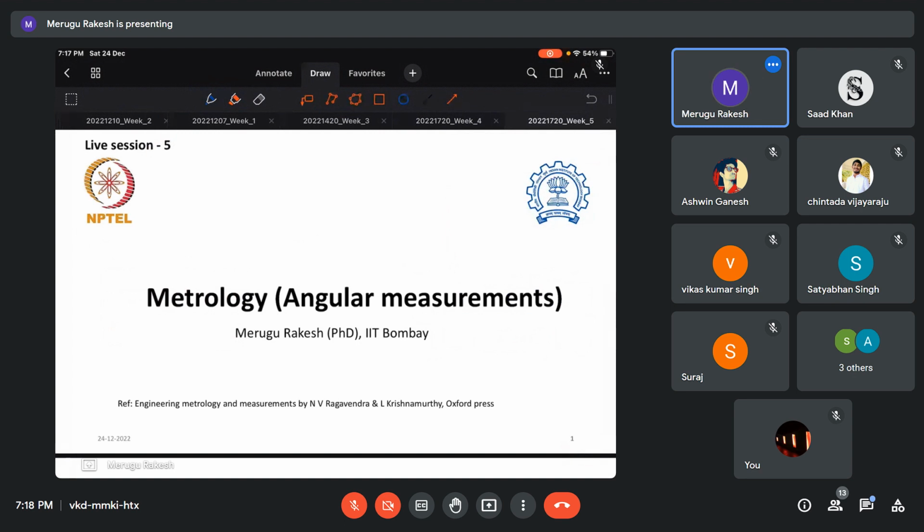Okay. So till now we discussed the basics of metrology, then fits, tolerances, and these limit gauges, and I think a little part of linear measurements. So in this class we'll continue with that. We'll try to complete angular measurements, then a little bit of interferometry, and if time permits, I will also try to complete surface measurements. Or else I will discuss that in the next class. This is a nice reference to follow for engineering metrology. So this is the fourth class of metrology.